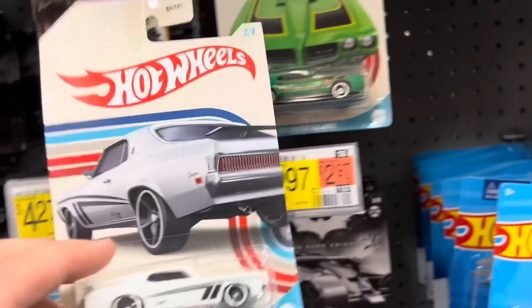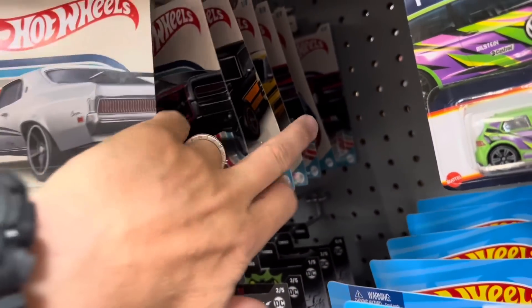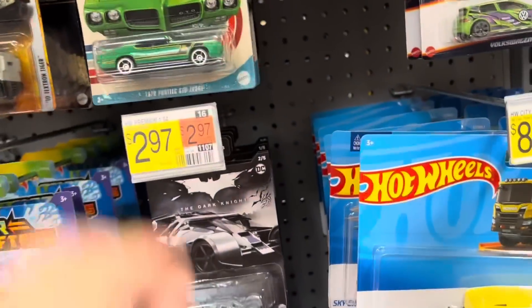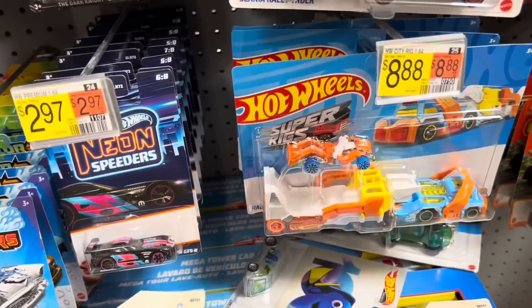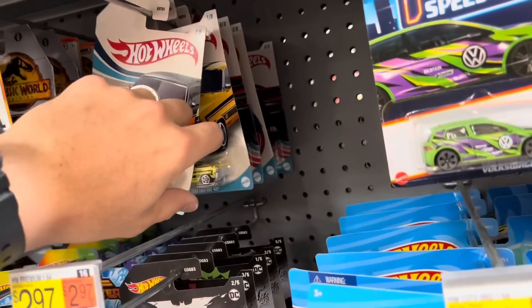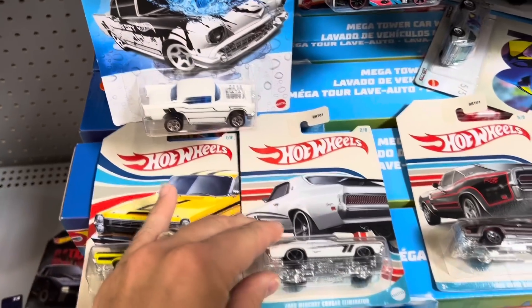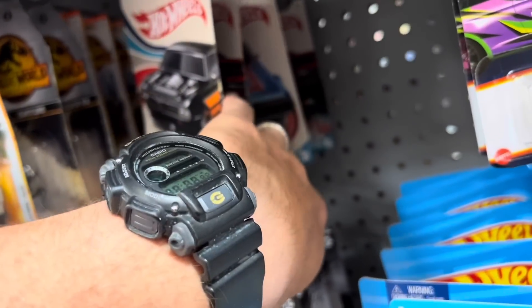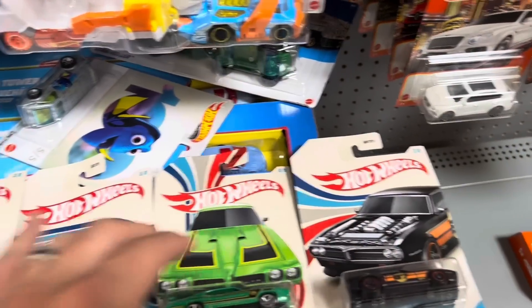We also have this other set, which is pretty cool — you put them together and they form that 70s deco. Are these all 70s muscle cars? They look like it, that's probably the theme. So five and six go together, seven, number one — one and two go together. Here's three, slide that right in there. One, two, three — let's move that up so we can put a four in there if we've got one. We don't have a four, but that's okay.